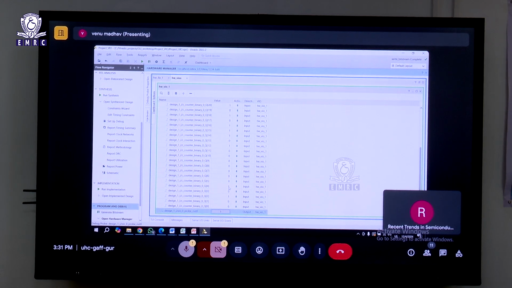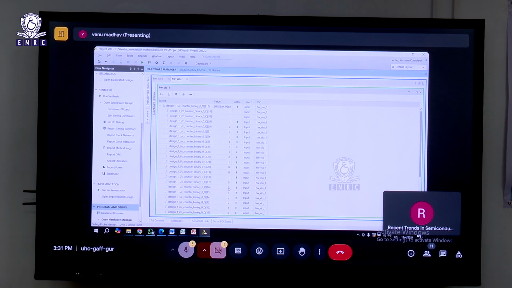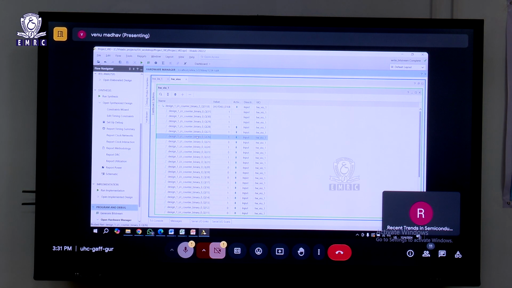Because we only have 4 LEDs here, I am running only 4 LEDs. We can see more in the tool, but here we only have option for 4. Of those, the outputs 23 to 26 are assigned to the LEDs on board.